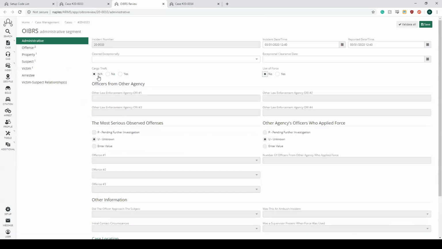NA is the correct answer, but if I change this to no because I'm not sure, and I hit save, you'll see it pops up an error message. And you'll get these throughout the NIBRS review if you're putting in something wrong. It'll check and say, no, cargo theft must be NA if none of the UCR offense codes are any of these right here. So remember, the simple assault was a 13B. We put that in as the UCR offense code. And that doesn't apply here. Vandalism also isn't one of these numbers. So now we can come here, put NA, and hit save. And that way it worked.